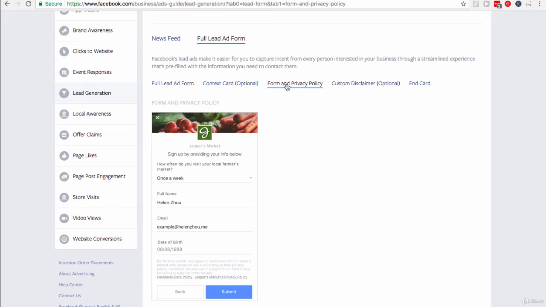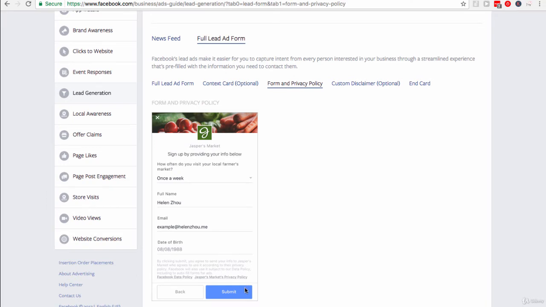Because Facebook has your name and your email, your date of birth, and maybe even your phone number, it will pre-fill this form for you. And that is great for the person who's filling out the form. A lot of the work is done for them. And it's also great for the business because many more people are going to be likely to hit that submit button if all of the work is already done. And we know that it's going to be accurate information as well if people have already submitted it to Facebook.